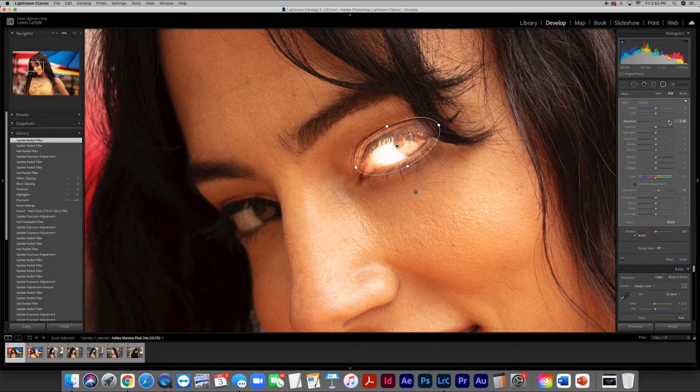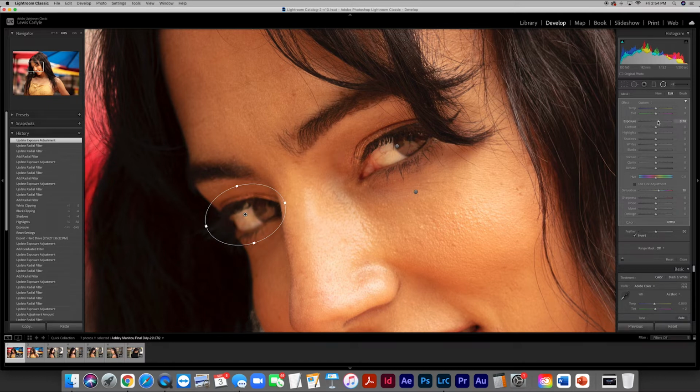Don't overdo it because you don't need to have weird glowing vampire eyes. So try to keep your edits nice and subtle. I'm going to bring this up to about probably 0.5, looks good to me. We'll do the same for the other eye. The other eye is kind of trapped back in sort of the shadow side of her face, so it doesn't need quite as much. You don't want to artificially enhance the brightness over here too much. So I think once again, we'll just bring this up 0.5, and that's a nice subtle edit.